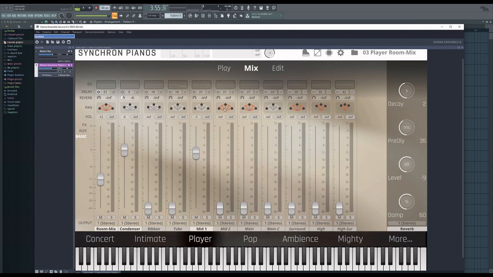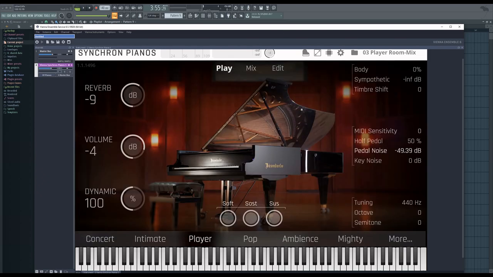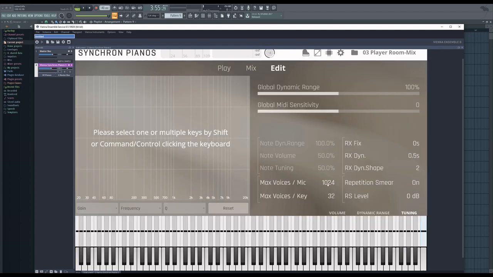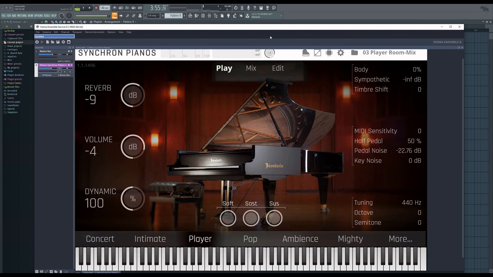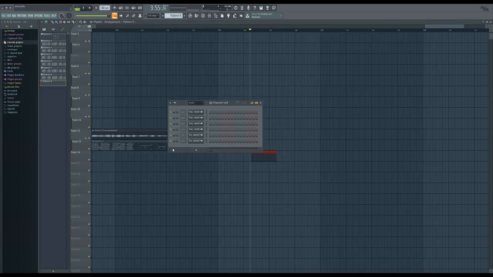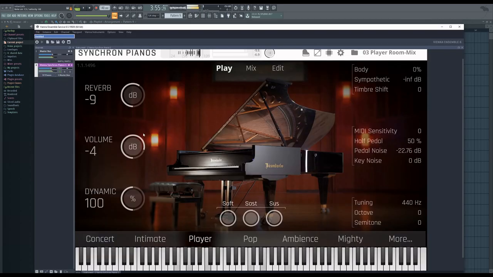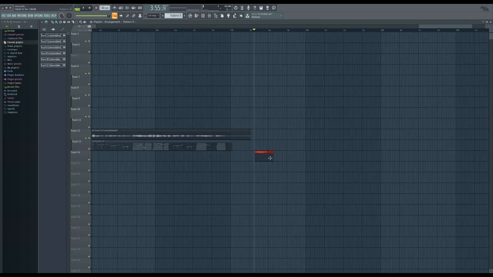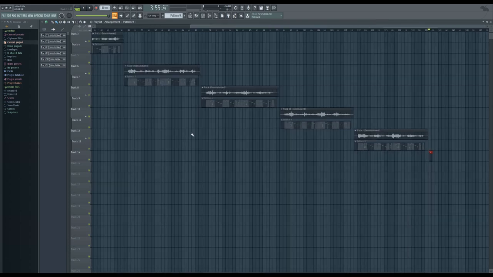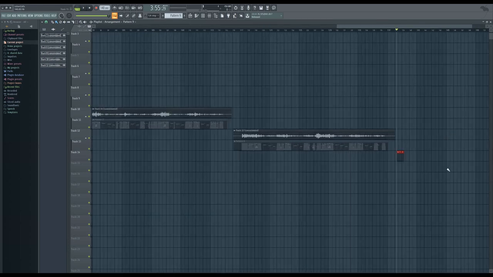Okay, maybe I should tone down the pedal noise again and so on, and also increase the limits so that we have the full capabilities. So let's see the gain again. And I forgot to re-engage this. A little bit too loud. Yep, okay, I think that's fine now. That's why I consolidate also, because every single change would not have been implemented in earlier versions, so I put everything together, and that's kind of how I do it.